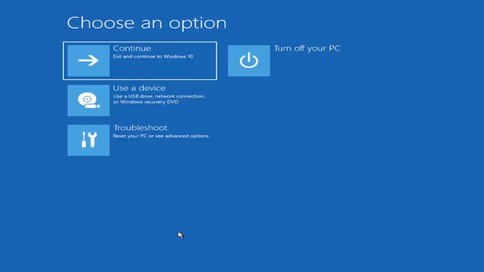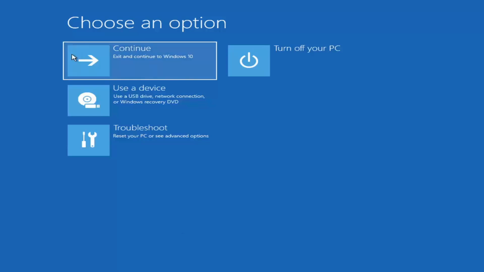Depending on the computer manufacturer, you'd have to tap a different key on your keyboard to launch the menu to select what boot drive you want to boot from. It could be the escape key, F2, F8, or F12, for example, which are the function keys on the top of your keyboard. So you may have to do a little bit of trial and error. It shouldn't take more than a couple minutes. Googling it would probably be best before you even begin. But anyway, we're ready to jump right into it.